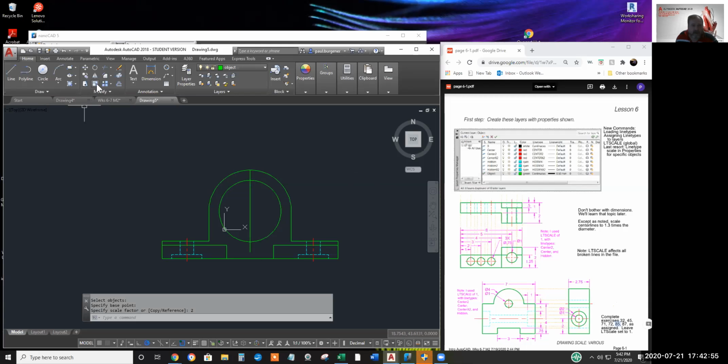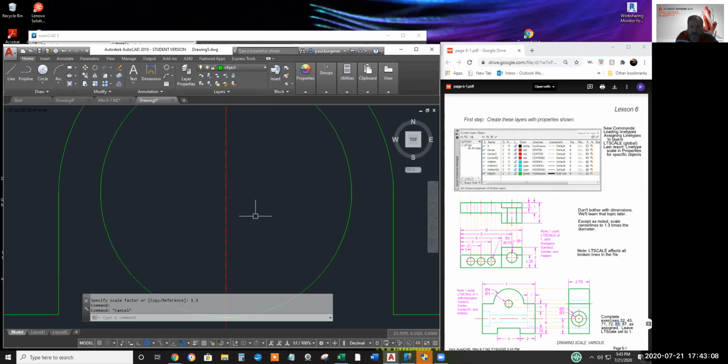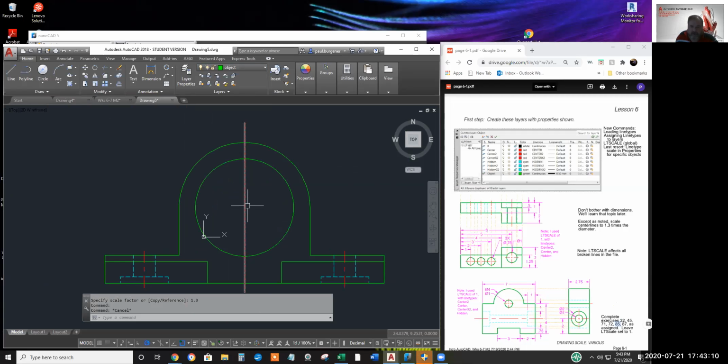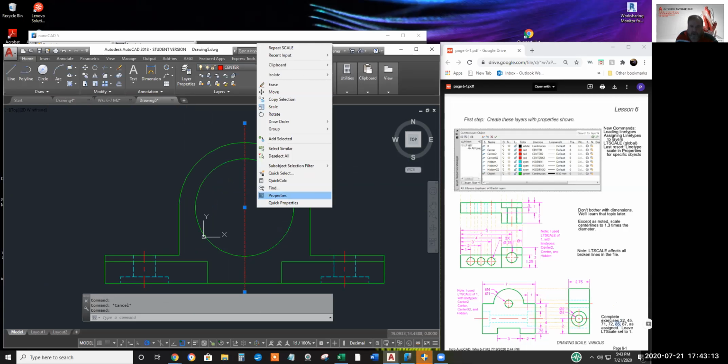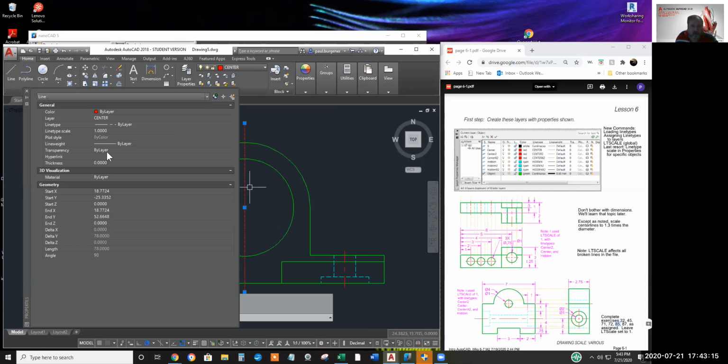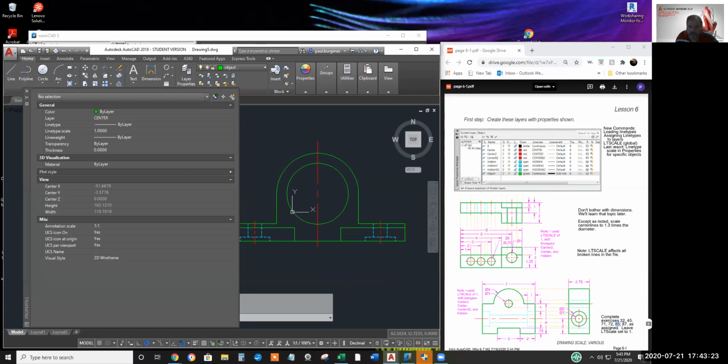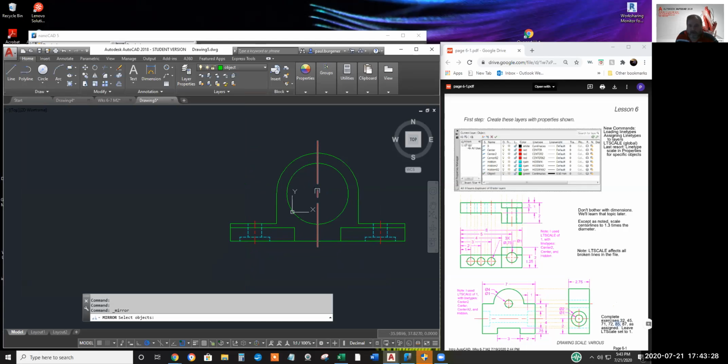Okay, then scale that by a factor of 1.3. Change it to the center layer. Lots and lots of dash points. Let's go to linetype scale, 20. Just pulling that out of my head. So far so good. Mirror that guy. About a 45 line.